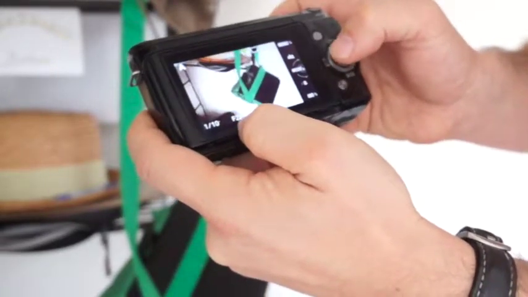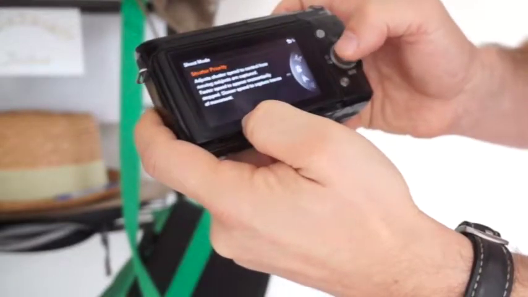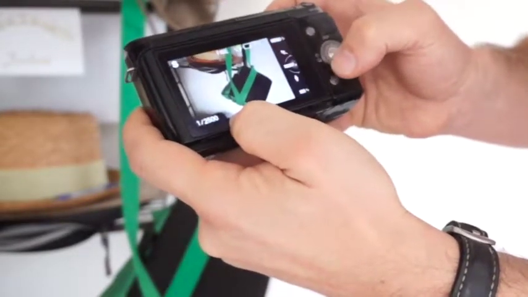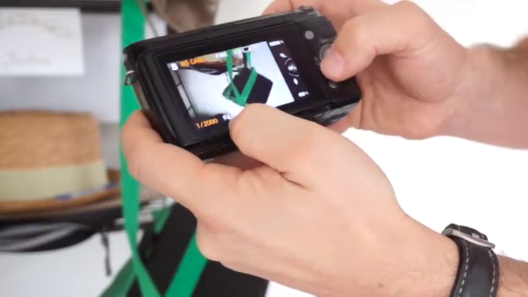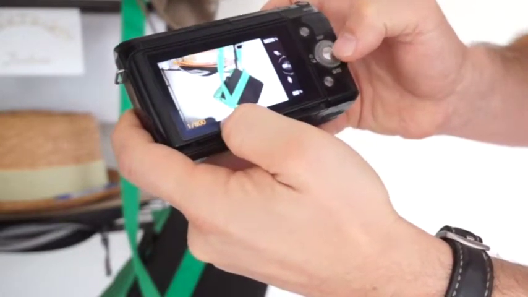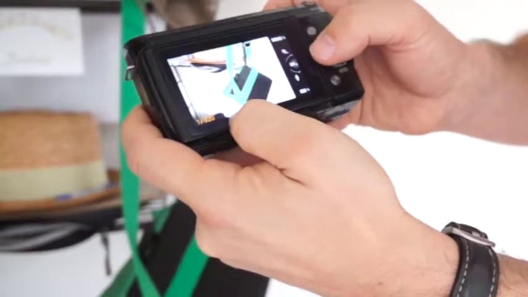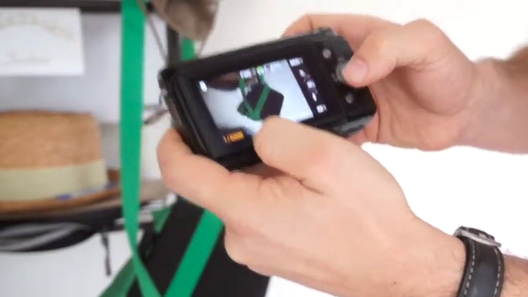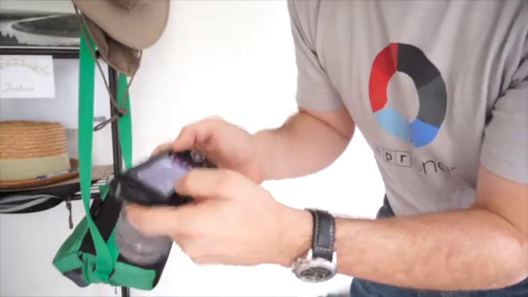And on the shutter, the higher the number, the darker, because less light is getting in; the lower the number, the brighter. So now you know pretty much the most important things about the camera.